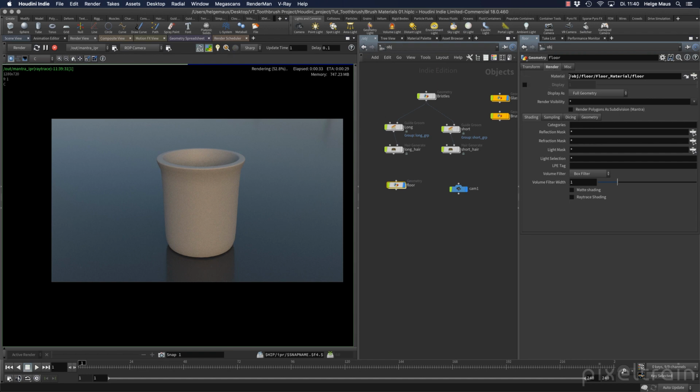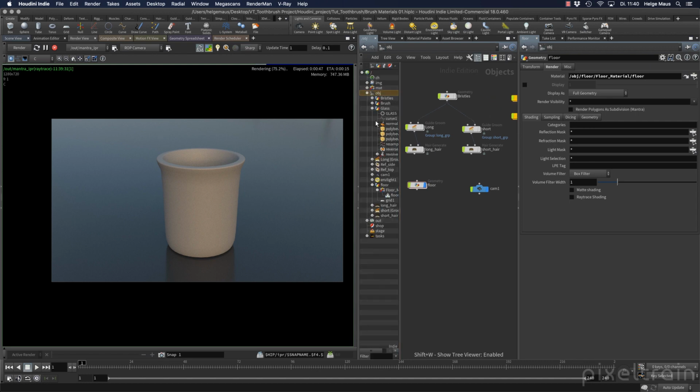Here we see the path to the material, and you see it starts with object, so it starts at the topmost level. You can also use Shift W in the network view to see the whole hierarchy. You see it starts with object, and then it goes to floor, here it is, and then it goes down into this network, and there is the shader.